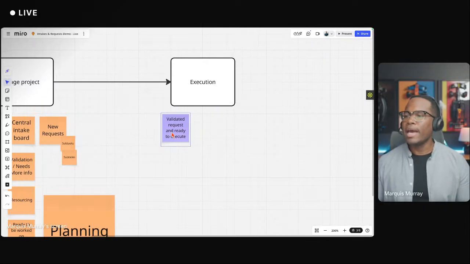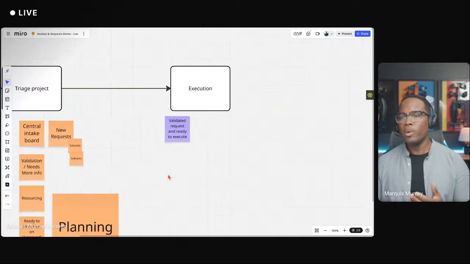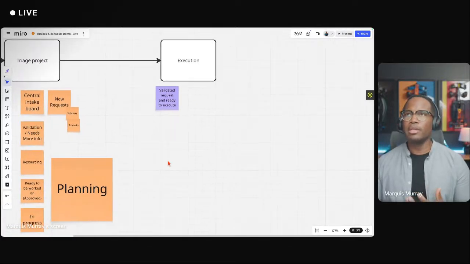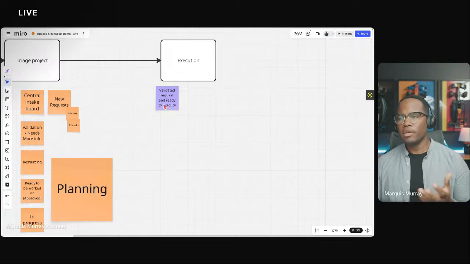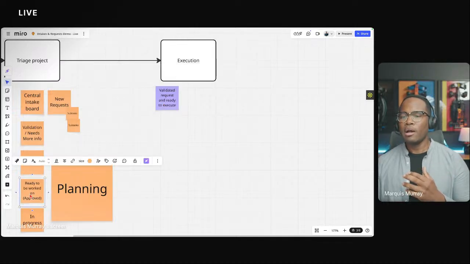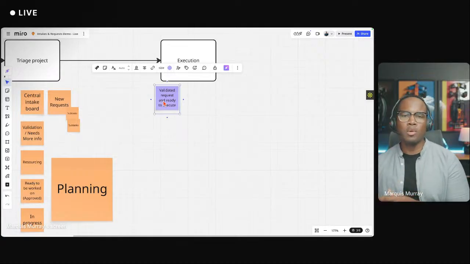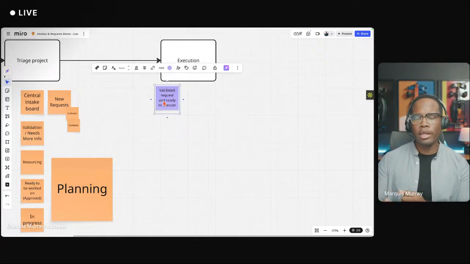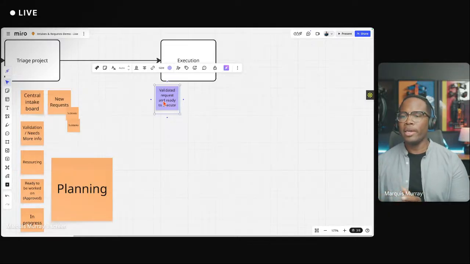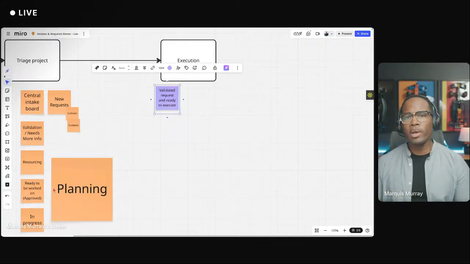Okay, we're going to take that and now we're going to move into execution. So what we have now in Asana is the ability to do a few things. We can go from the planning to ready to, all right, great. Let's now turn this into a project so we can start working on it. And so what this would look like now is we have the task. It's always going to live inside of our triage project.